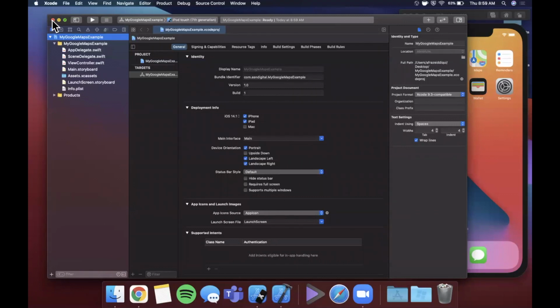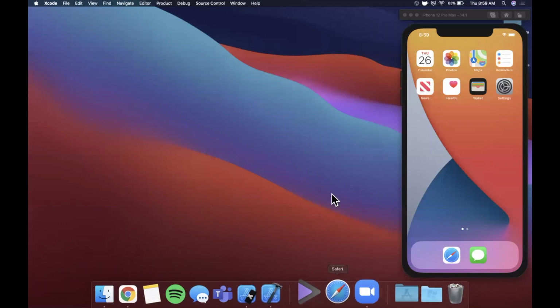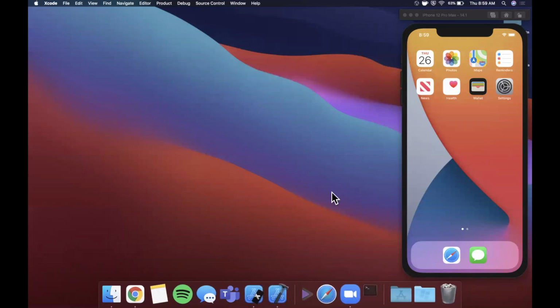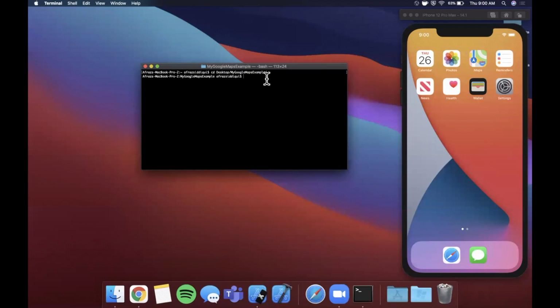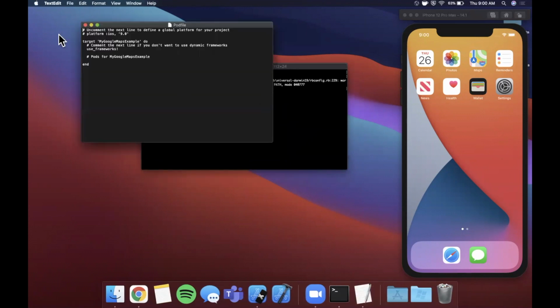So go ahead and just close out this Xcode window and let's open up Terminal. If you're not familiar with CocoaPods, I've got a video on them already. Open up Terminal and cd into your project, which we put on our desktop here. If you don't have CocoaPods installed, you can install it with gem install cocoapods, or just go ahead and Google it. It's fairly simple. I've got a video on it as well. But once you have it installed, go ahead and run pod init to initialize CocoaPods. That's going to create a Podfile in this project for you. And you can then after do open Podfile.